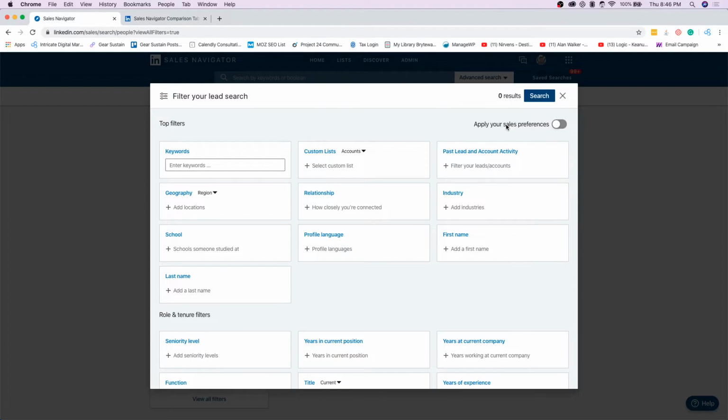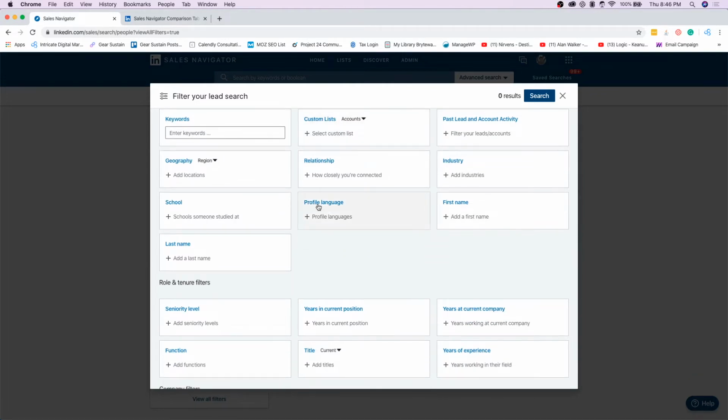Those preferences are accurate, and it's helping you to really implement exactly why you got LinkedIn Sales Navigator. But for my instance, we're just going to go ahead and do a raw search, so we're not going to toggle this button here. Quick fact: if you do toggle this, it does trump all the different filters you have on, so it might mess it up if you add your filters first.